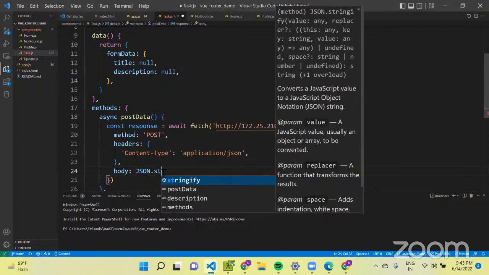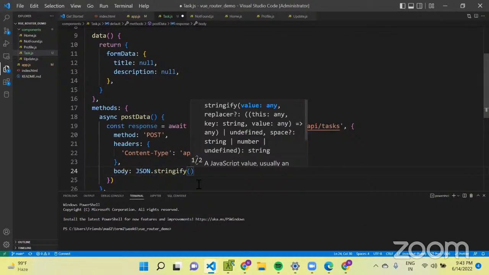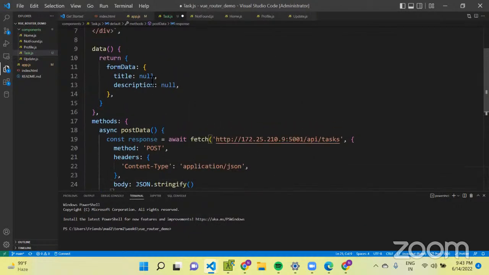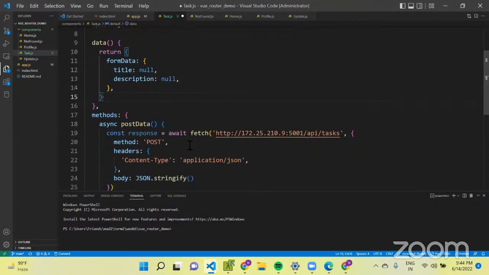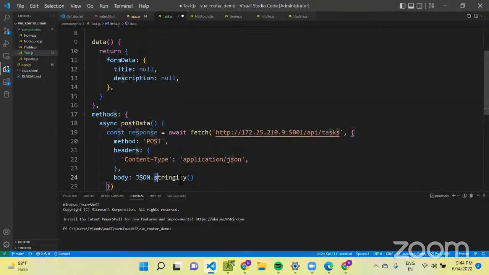JSON.stringify. For now, this form data is just a JavaScript object, so I want to change it into a JSON string. That's why we use stringify.